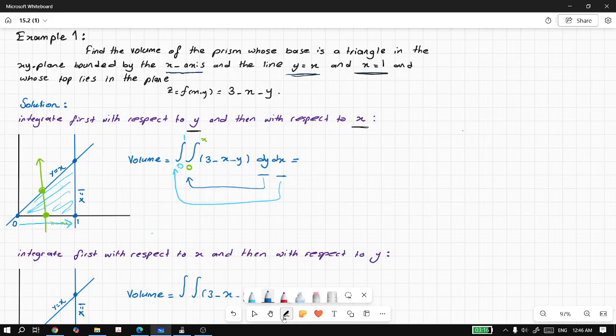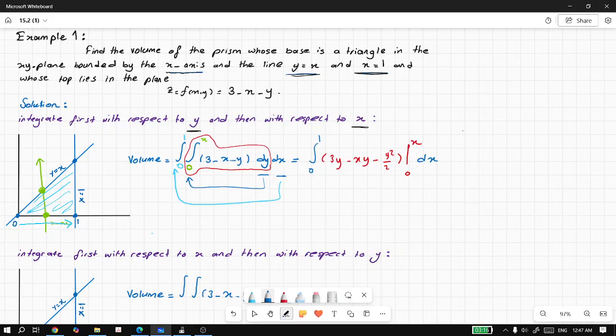Of course, as we have studied previously, to evaluate this integral, first we are doing the inner integration, by this part. And when we are done with dy, then we are dealing with the dx. So here I will have the integration, start evaluating it from 0 to 1. This one changes to 3y minus xy minus y squared over 2, and the integral runs from 0 to x, and here we have got dx.